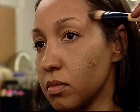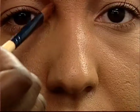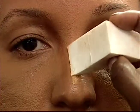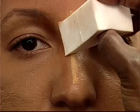And then I used a natural foundation to give her more of an evenness all over. Then I used a loose powder because loose powder gives you more of a natural look instead of using the press. And then I contoured her nose to give her the illusion of having a thinner nose effect, and I did her cheeks. And with her cheeks, what it does is it structures her bone. It gives her more of a bone structure. Also makes you look like you have the bones and the contouring.